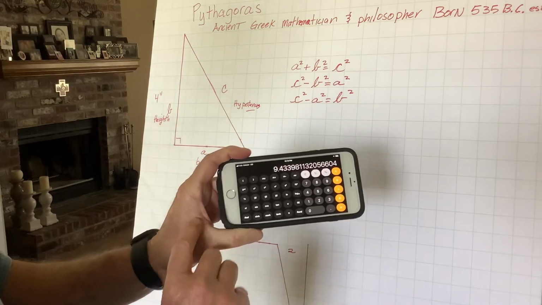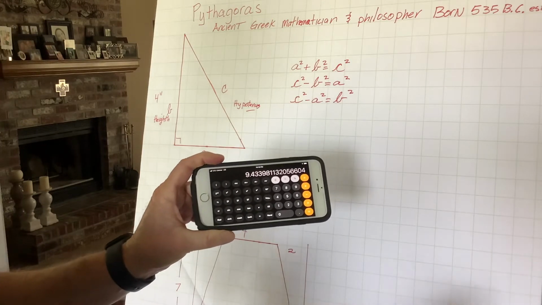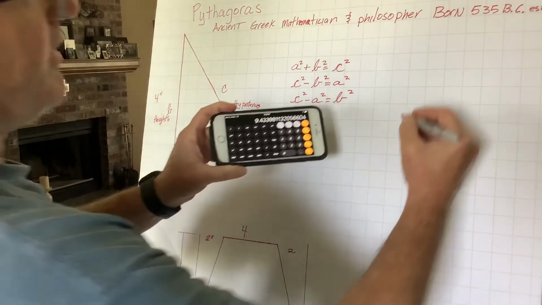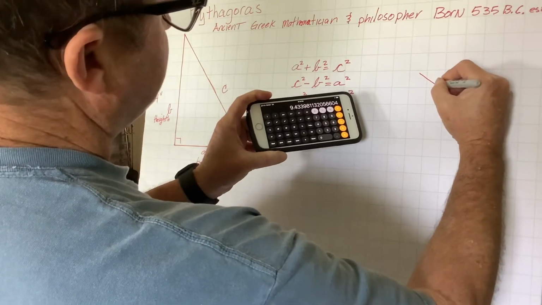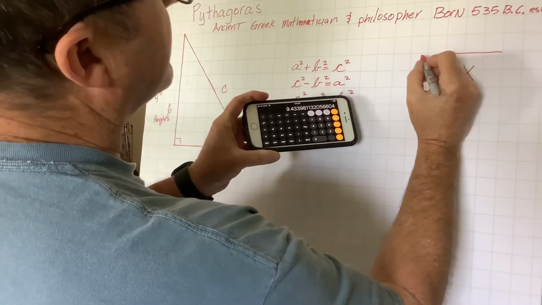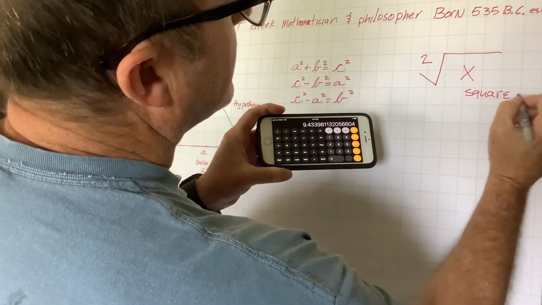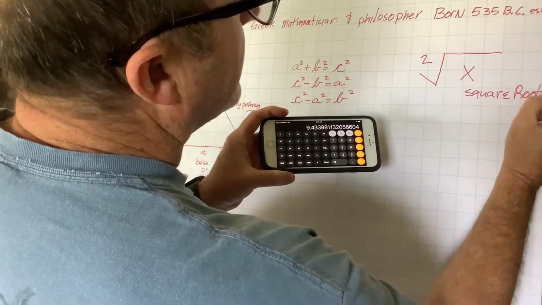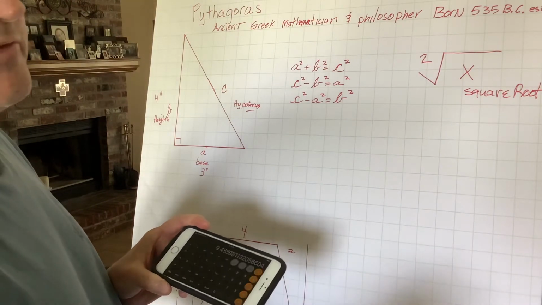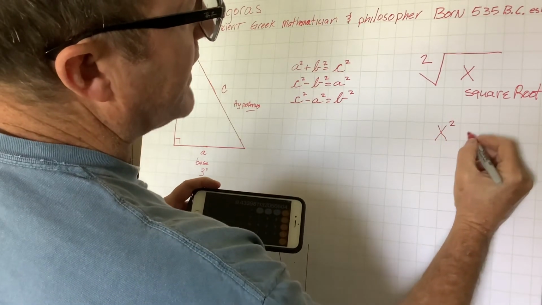Over here on my particular phone, you'll see where it says x squared. That means whatever number it is would be squared. You also down here have a square root, which is the button that looks like this. So this equals square root, and what that means is whatever number multiplied by itself equals that number. That equals squared.